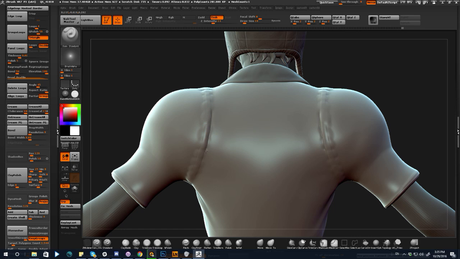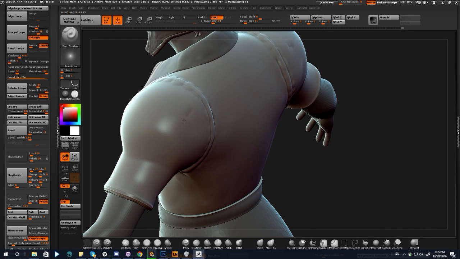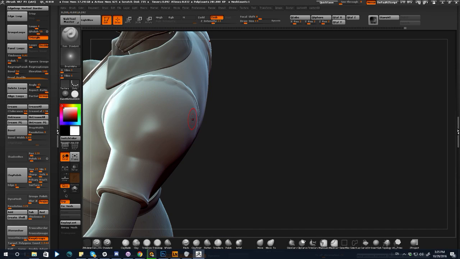Now with dam standard, I can really go in and establish some creases, as well as here.